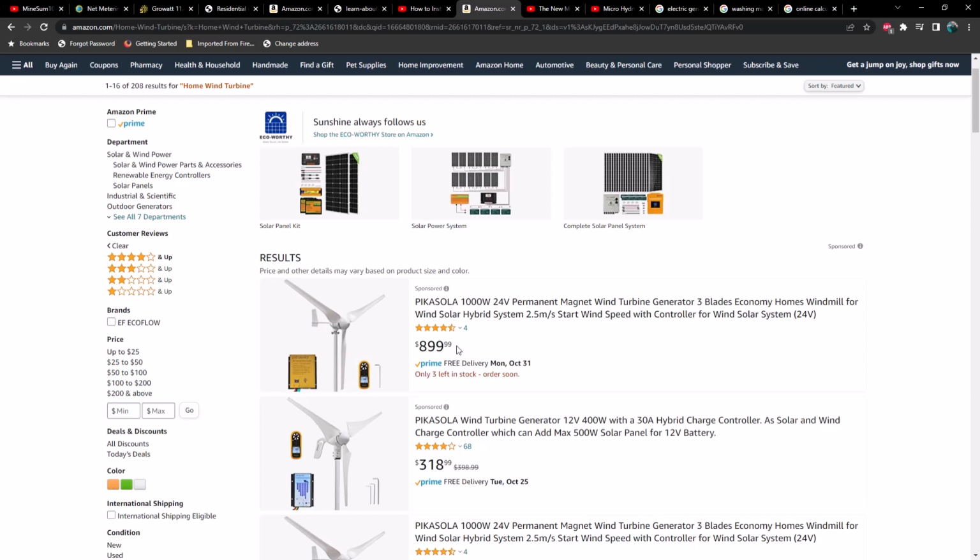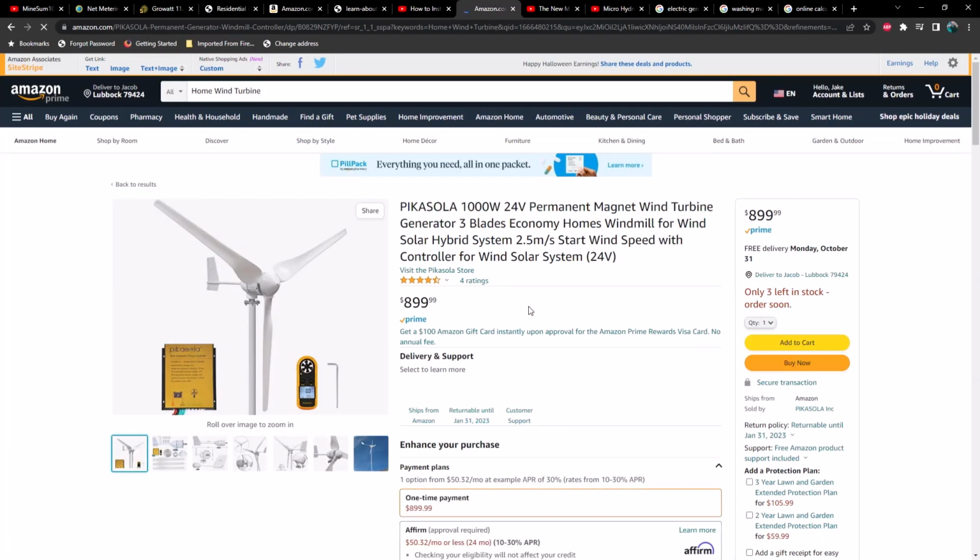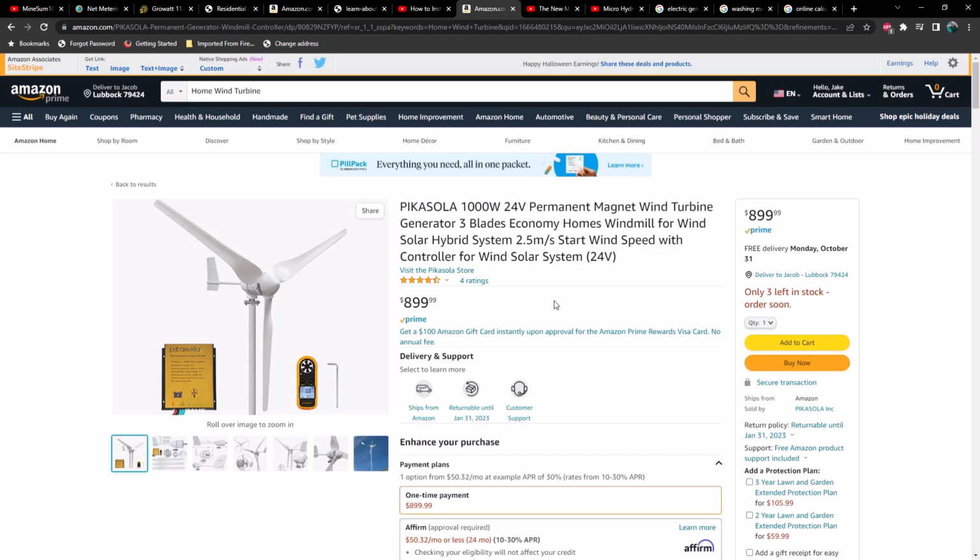But the fluctuations from wind energy can be pretty drastic. For instance, there will be a minute or two at a time where it's producing 6, 7, 800 watts, and then you drop down to 200 watts instantaneously. So something like this is better tied into a battery system, and then converting your battery voltage into an inverter perhaps. But this is an alternative and something to consider if you're in one of those scenarios where you just simply can't do solar.